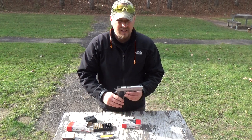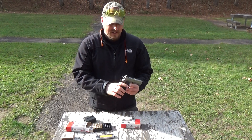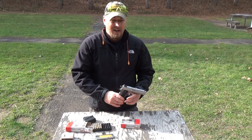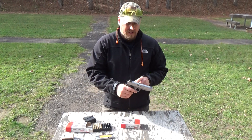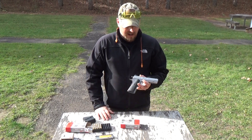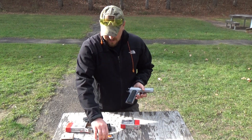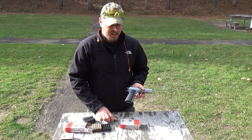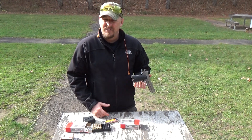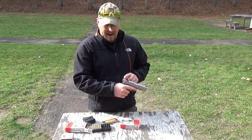Overall length of this firearm is 7.75 inches. Height is 5.45 inches. Width is 1.75 inches. Weight is 29.3 ounces. The barrel length is 4.25 inches, so it's a little bit shorter than your standard 1911. As far as the barrel goes, it is 1 in 10 inches, right-hand twist. Mag capacity is 9 plus 1. The frame is aluminum, and the slide is low-glare stainless steel. It has the drift-adjustable Novak 3-dot sights.